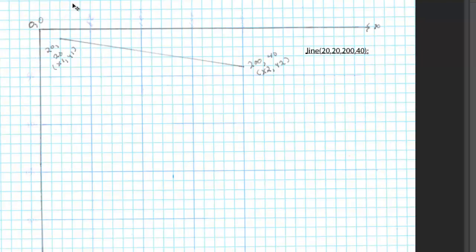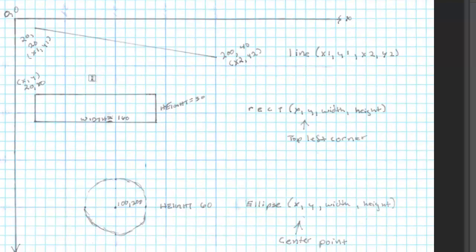So let's say I want to draw some more shapes on the screen. I'm going to show you two additional shapes, and I will tell you drawing circles in Photoshop is easier for me than drawing it by hand. We have the line, which is the formula of x1, y1, x2, y2, and then we have a rectangle. You can draw a square using the rectangle tool because it's just a rectangle with the same width and height.